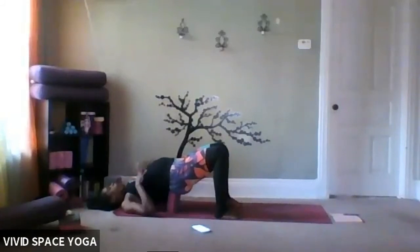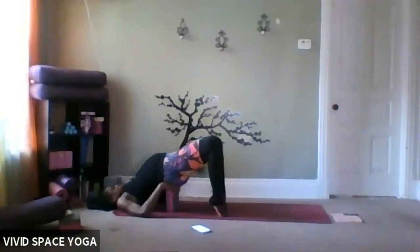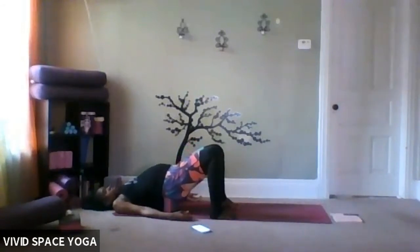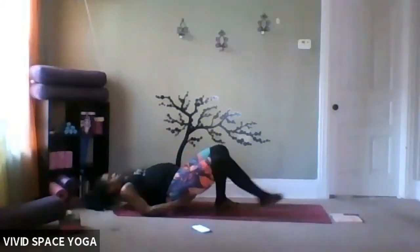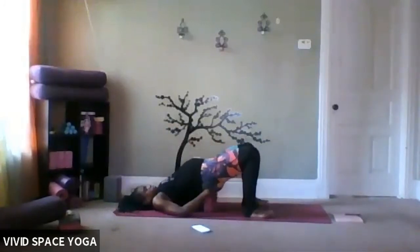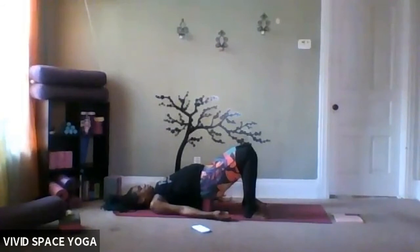Try to relax. This is a heart opener, and it's going to open up your throat. Just relax. Try not to look around or turn your neck. Relax. We're going to take about 10 or so deep breaths. Whatever level you have your brick on, try to be there. Try to melt into the brick. But if it's too intense, I want you to change levels.